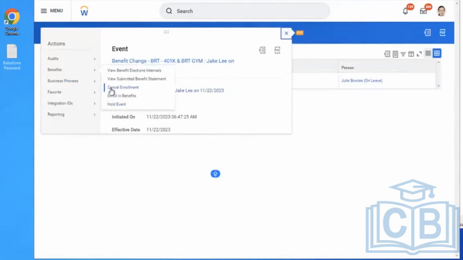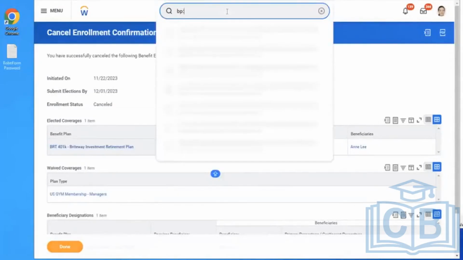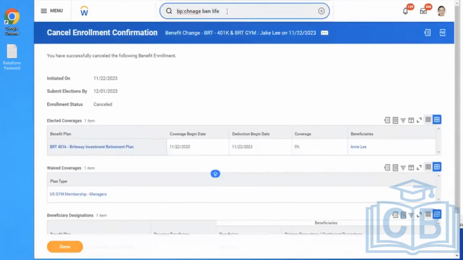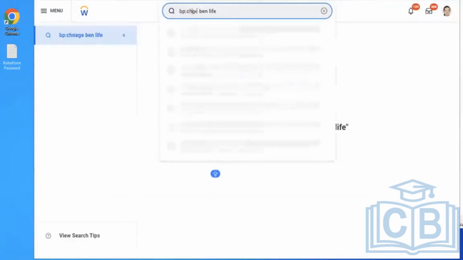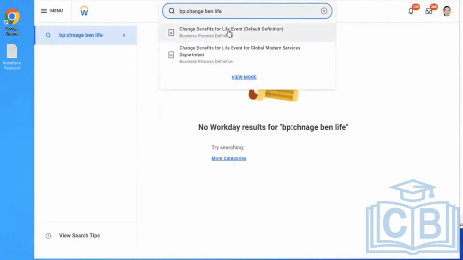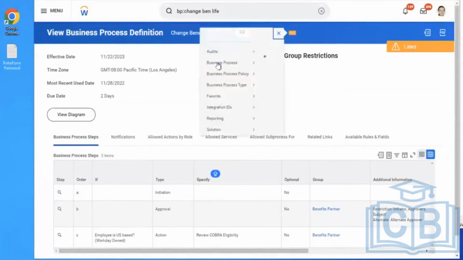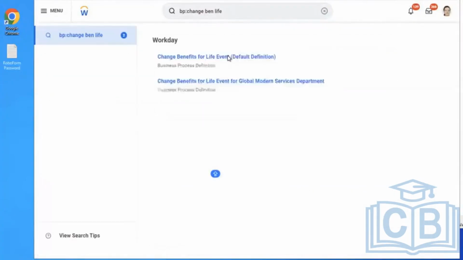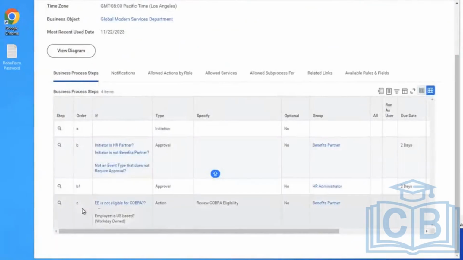We have to fix the BP first. I think another BP has been triggered.